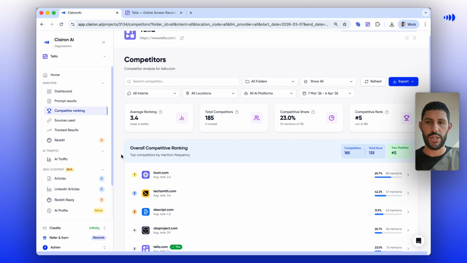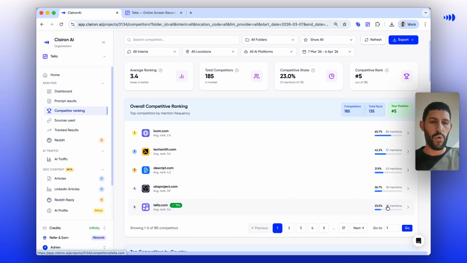A couple of things I want to check. First, their average ranking. So on average, across their 31 mentions, they are between the 3rd and the 4th position, which is quite solid. Your main objective is, of course, to be part of the top 3, but top 5 is very good because usually LLMs provide 5 names, or people in general are going to look at the first 5 names. What I want to see now is, do we have clear leaders? Do we have a clear top 2, top 3, right? To see the gap between the different competitors.